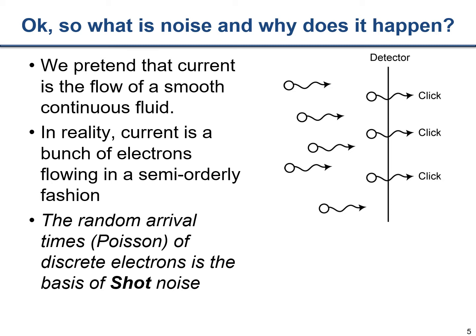So what is noise and why does it happen? Noise basically comes from the quantized nature of electron transport in semiconductors, resistors, and so on. We tend to pretend that current flow is a smooth continuous flow, but in actuality current occurs due to the movement of discrete charged particles — typically electrons. Each time an electron crosses into a resistor or transistor, it will ultimately change the observable voltage or current across that element.